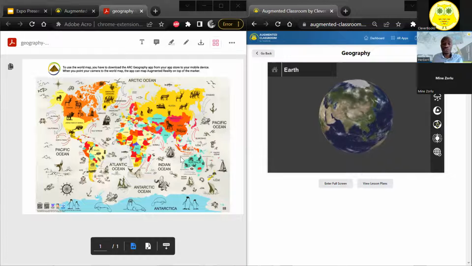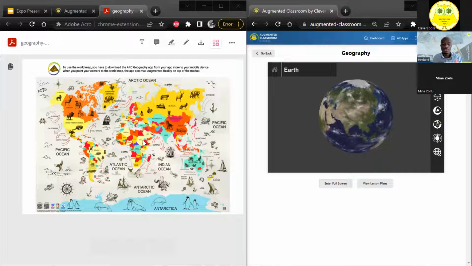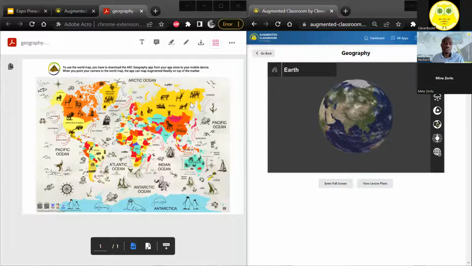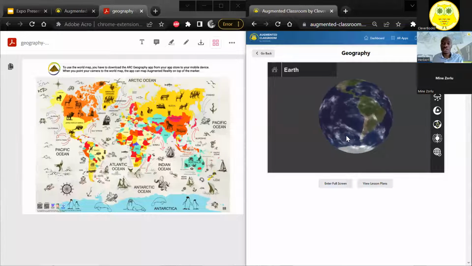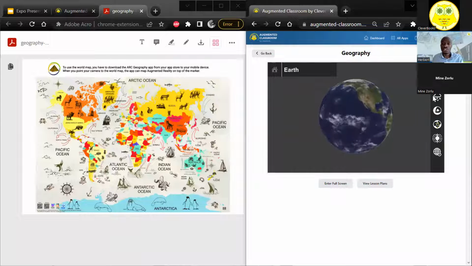So if you're not able to join using your phone, don't worry about it. We're going to look here at how it would work. It's the same experience. It just means if you want them to really engage with the lesson, to experience augmented reality with so much fun, you would use a mobile device, but it also works just as well with desktops and laptops. In this case here, what we're looking at is a virtual world, right? So they can interact with this planet just as much.